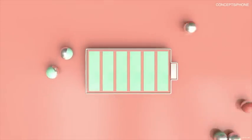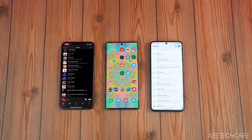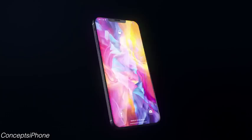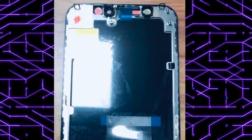Apple has something insanely powerful cooking this year, but there is a major L that Apple has taken once again. In the past couple of months, we have heard that iPhone 12 series will have a smaller notch, but turns out Apple will be using the same notch that they introduced on the iPhone 10 series back in 2017 on this year's iPhone 12 models. The leaked display part has confirmed the size of the notch, and will it matter?